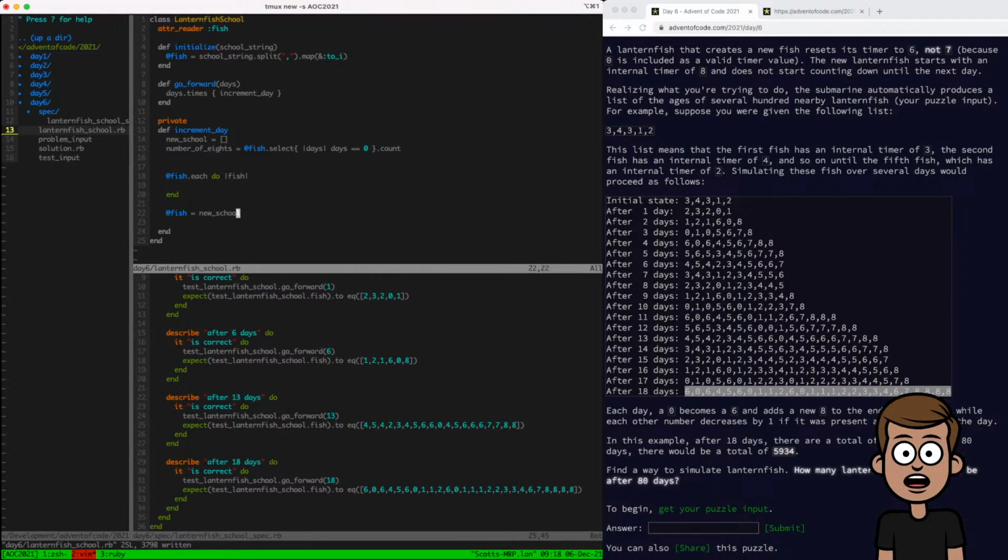Fish equals new school at fish, or number of 8s dot add an 8 to the end. And there's probably a really simple way to think about this, huh?